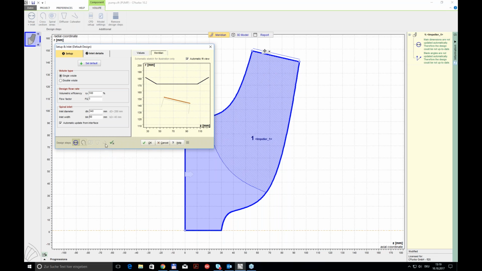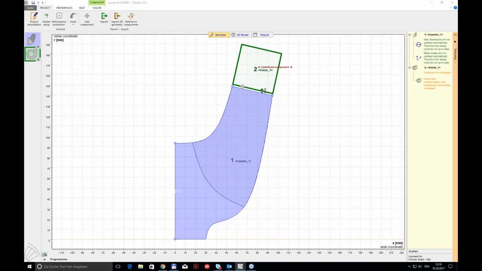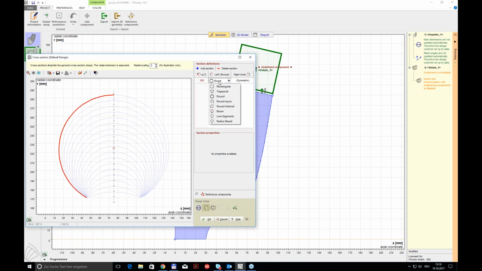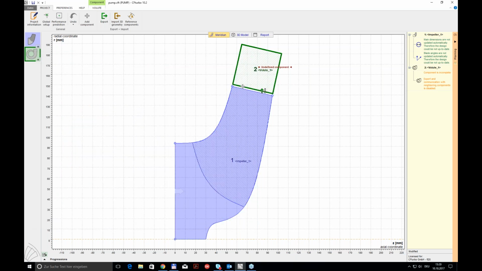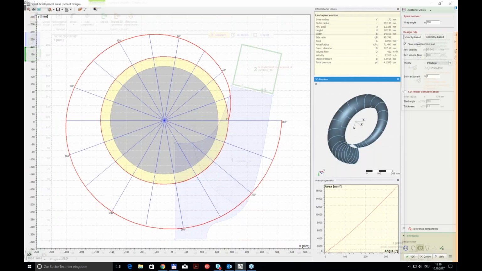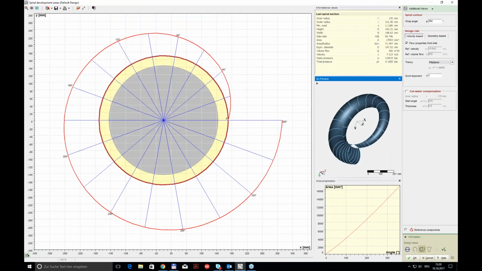Again, the first step is the inlet definition. The second step is what is the general shape of the cross sections of the volute. I'm going to stick to the round one. Next step is to define how is the distribution of the cross-section areas with respect to the wrap angle of the volute. And to this end, there are again a couple of models implemented. So the velocity-based model takes the inlet swirl and calculates with the help of Leider's rule or Stepanov's rule that distribution.